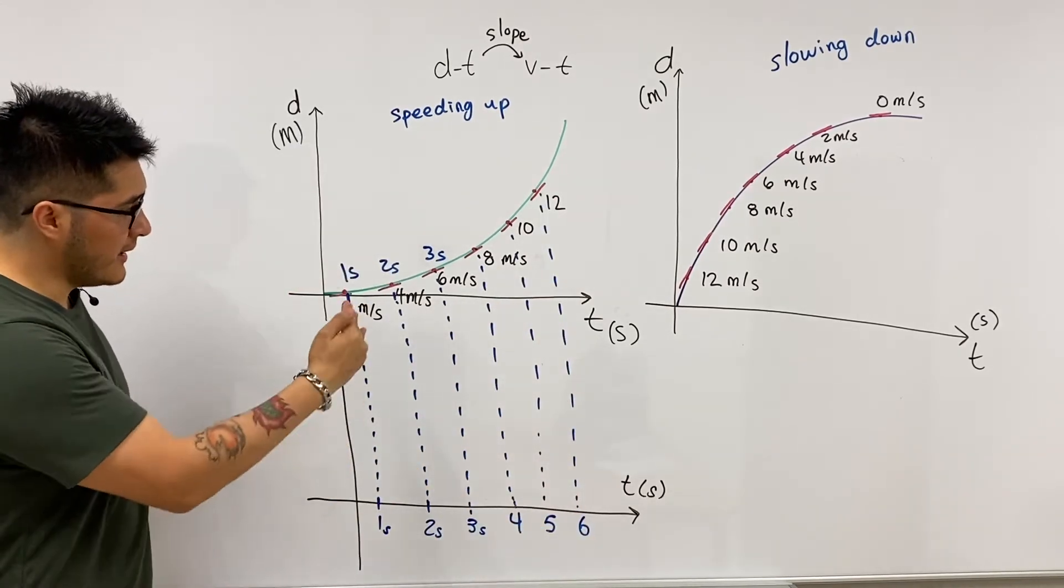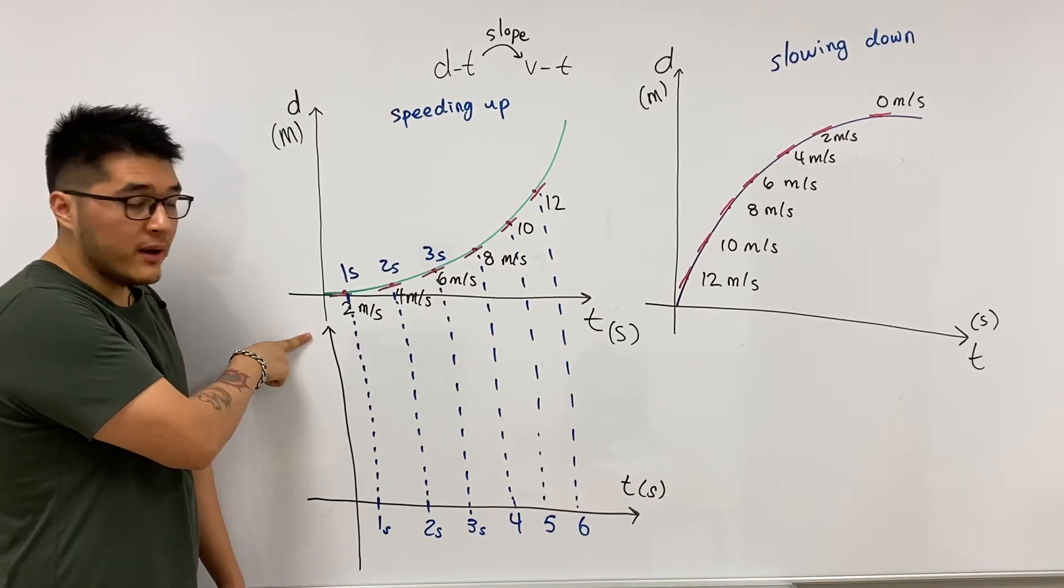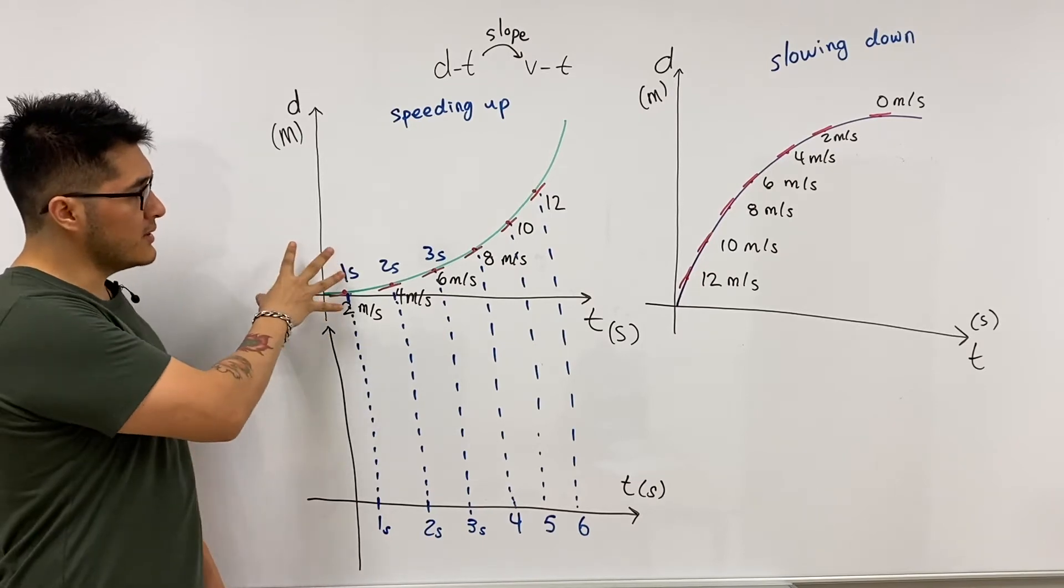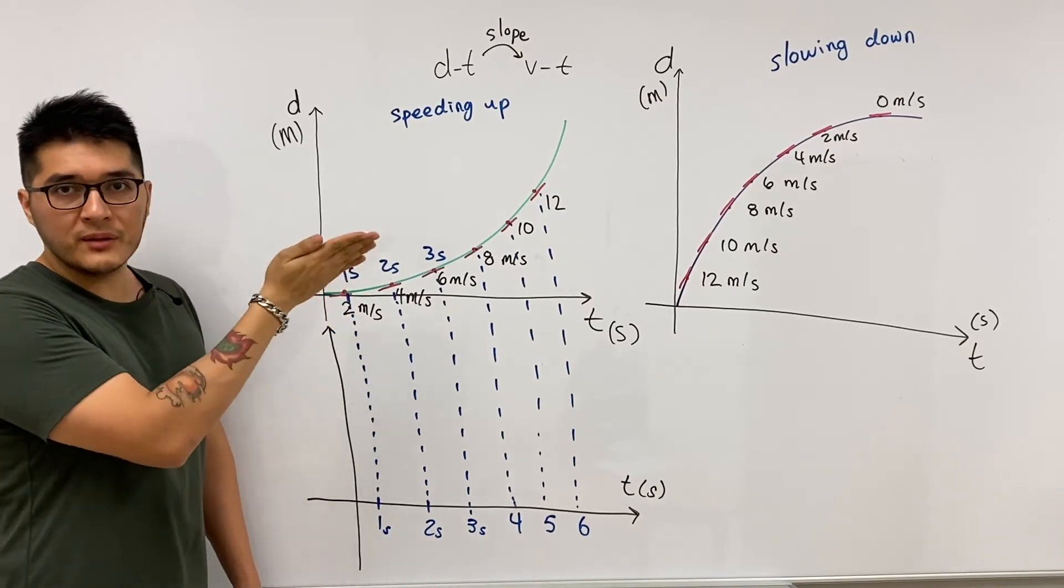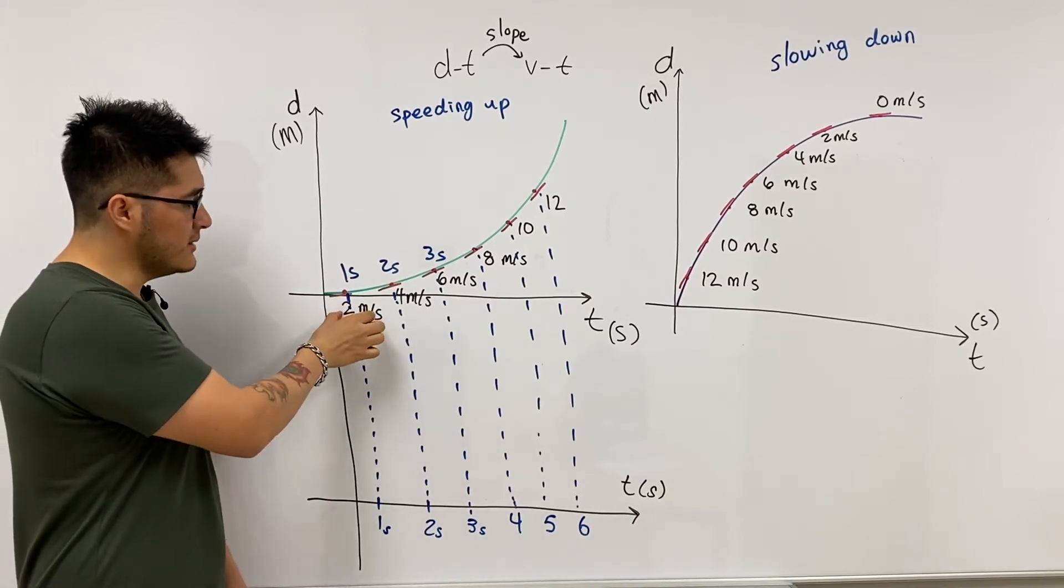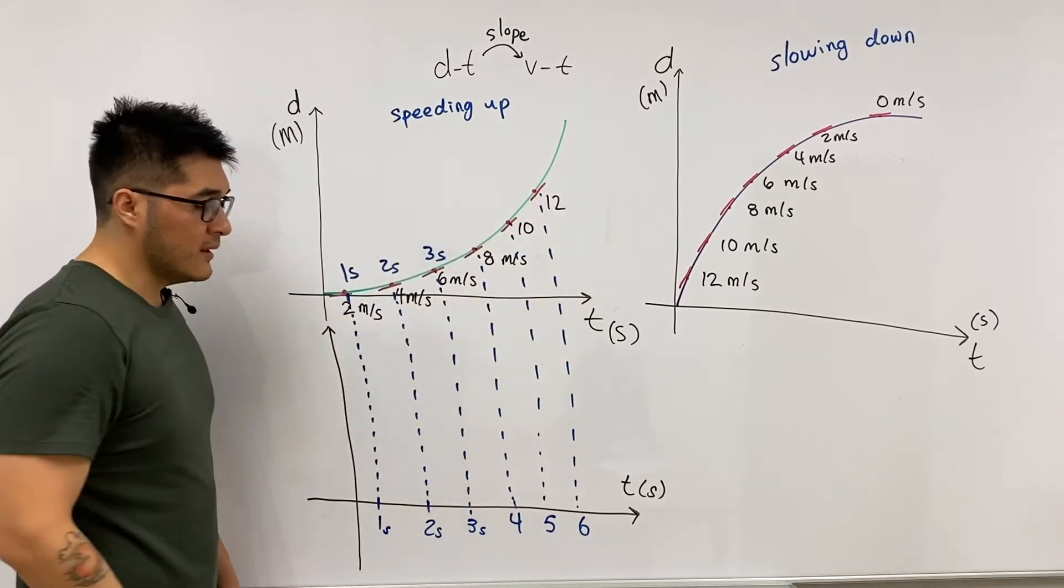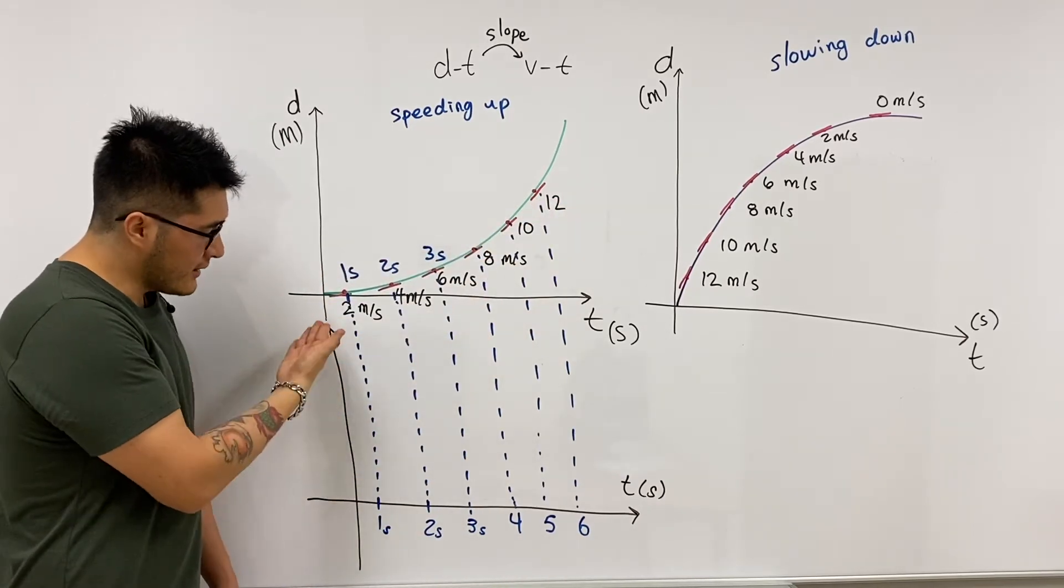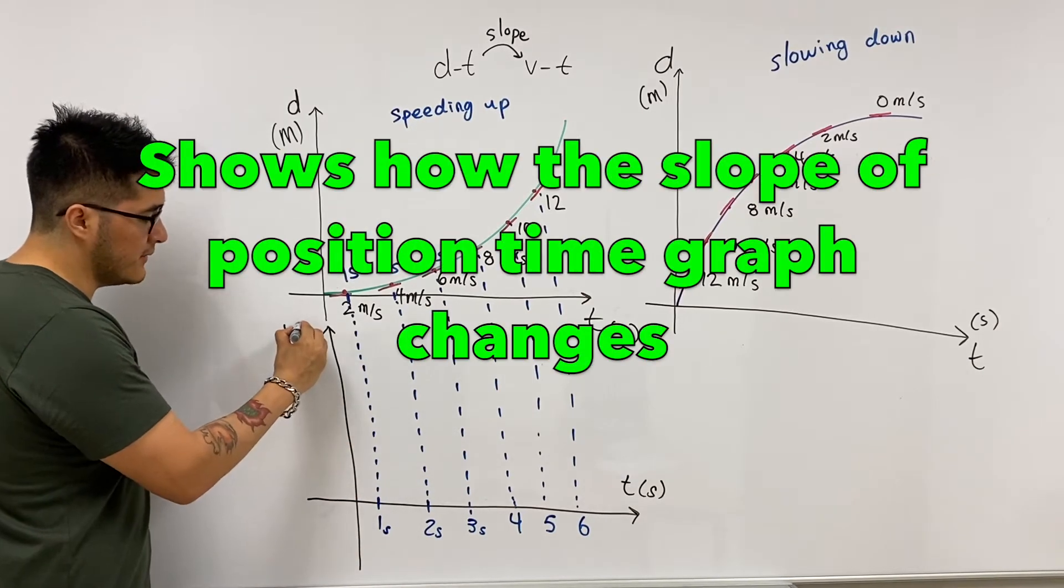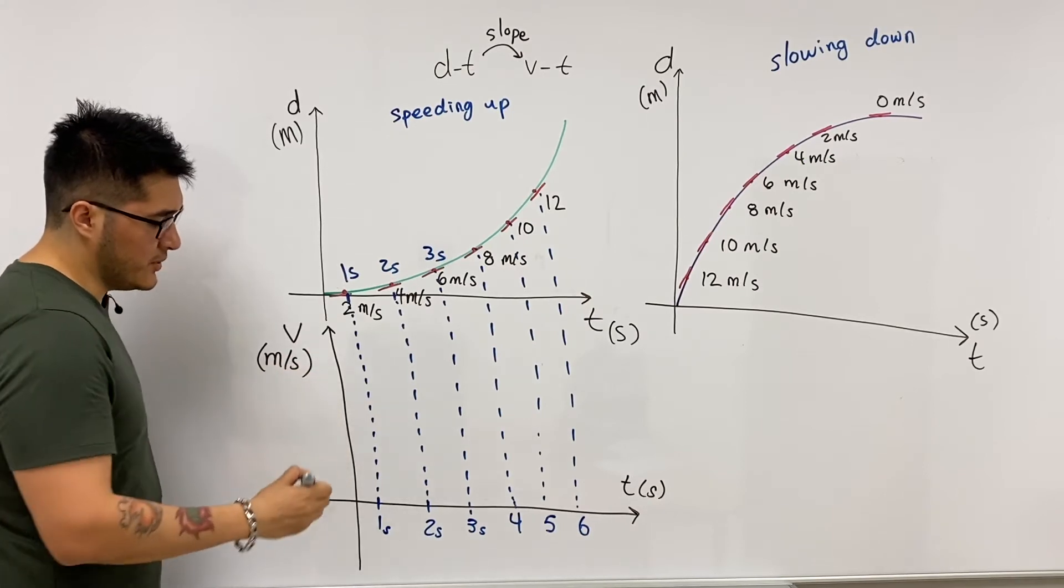Okay, so now that we've lined up the time axis, this axis we have to define for the y-axis. Well, what are we interested in looking? We're looking at the trend of this position time graph, but it got confusing when we draw tangents. So there's going to be another way to represent, which is just considering how the velocity is changing in time. So what we're going to put along the y-axis is actually our slopes, or in other words, the instantaneous velocities, which have units of meters per second.